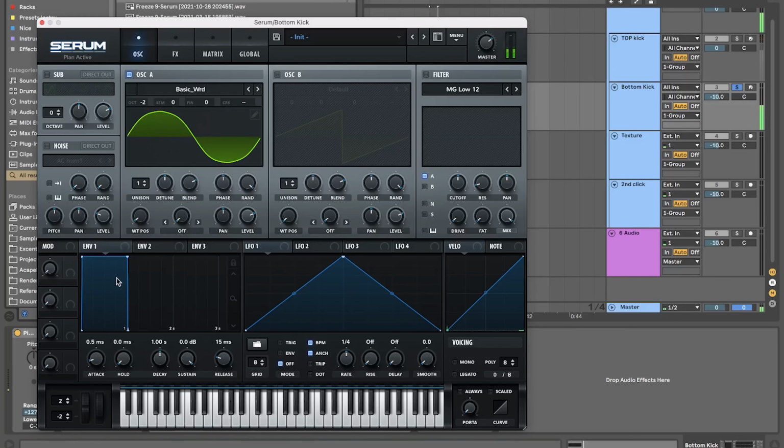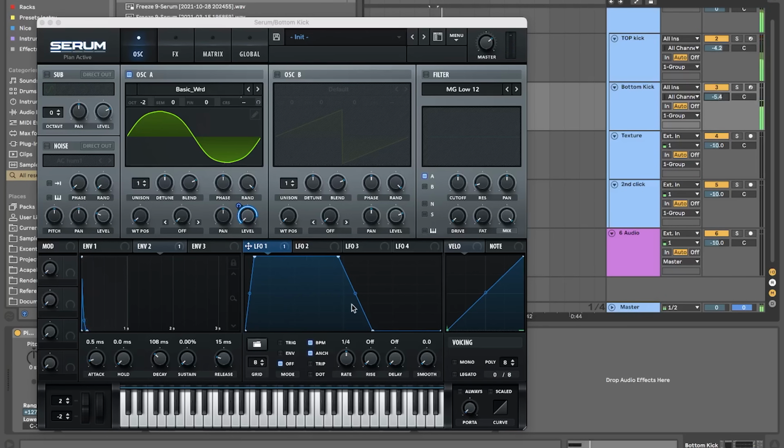2 octaves down. Shorten up the second envelope and drag it onto the coarse pitch for the punch. Then he created the main shape of the kick on envelope 1 and dragged it onto the volume. Together with the top kick, it already sounds like this.